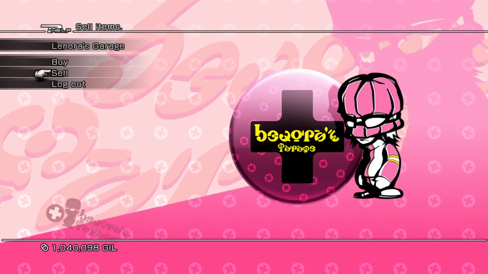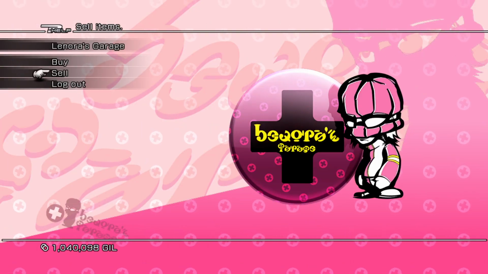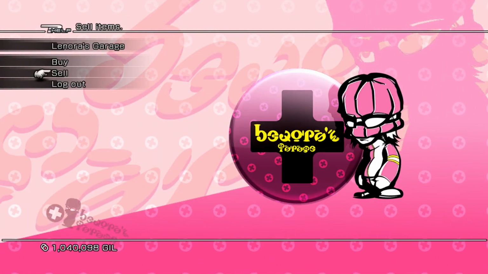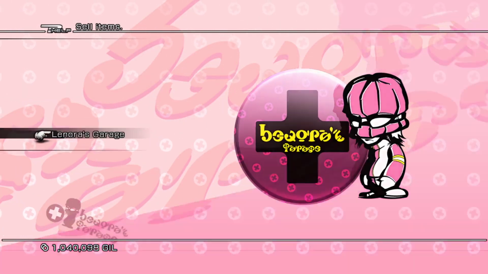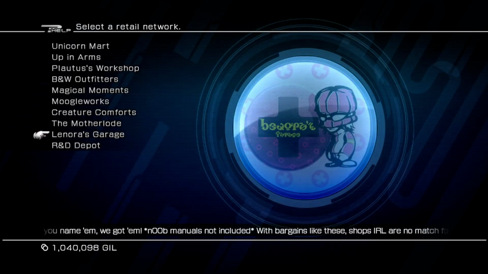So I think we're pretty good. We have a decent amount of cash / gil. So we're gonna try to upgrade our girl's weapon and see what we can do with it.